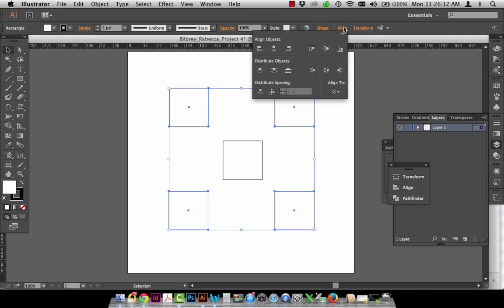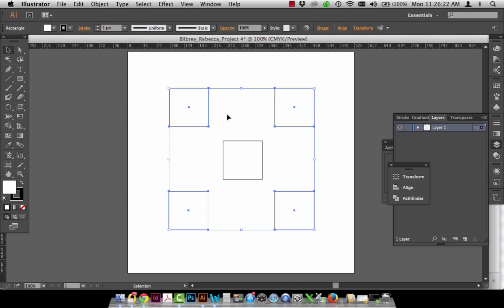To center them on the page, you can go to Align, and you can say Align to the artboard. Just group them before you do this. So you go to Object and Group, or Command G. Okay, Object, Group. And then when you go to the Align panel, of course this has changed a little bit. We align to the artboard, and we want to center that to the artboard. Same thing with this one. Center it this way. Okay, so these are nice and centered now.